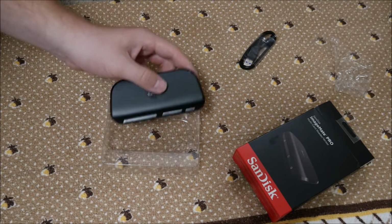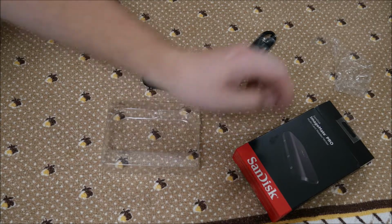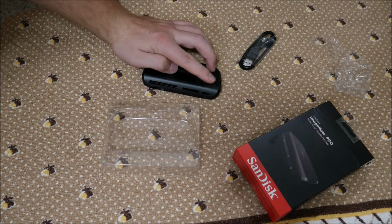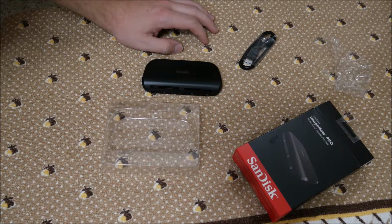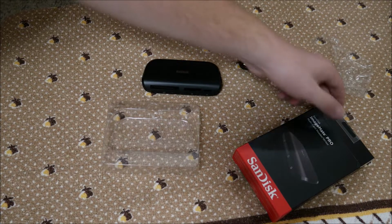Now the reason I bought this reader is because not only does it support the high-speed SD, it also supports the high-speed micro SD. And I don't know about compact flash because I don't really use it, but I'm guessing it's just as fast. And that was a look at the SanDisk ImageMate Pro multi-card reader writer.